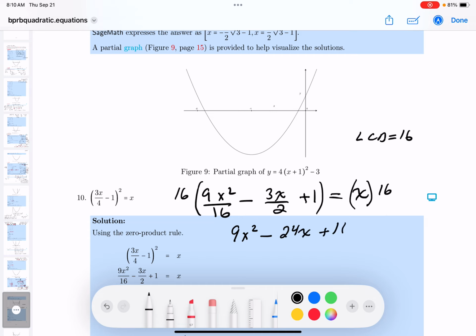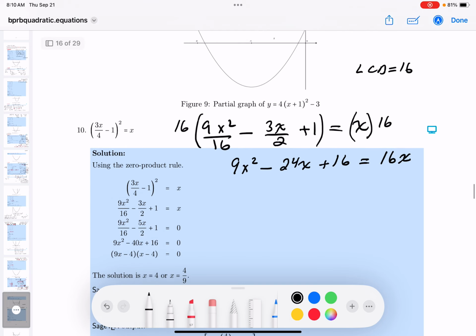Then you get 16. What do you have here? 16x. Now, for a lot of students, these numbers have actually gotten bigger, and they're kind of frightened by that. But the fractions are a little bit frightening too, by the way. What I'm going to do now is take 16x from both sides. What do you get? 9x squared minus 40x, and then plus 16 equals 0. Now, granted, trial and error does work nicely, but for a lot of students, it's pointless, right? They look at it, they wouldn't even know where to start, right?